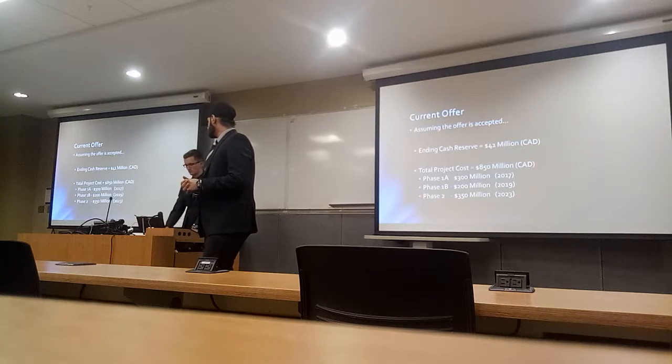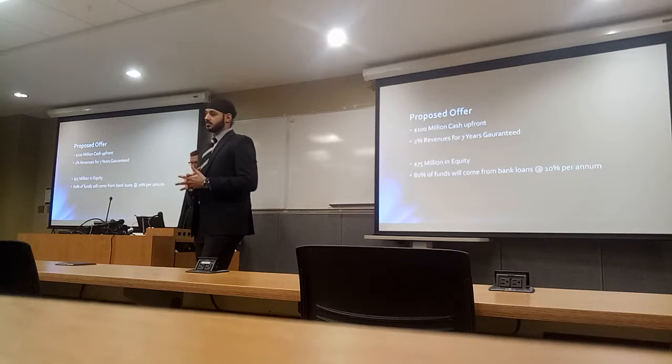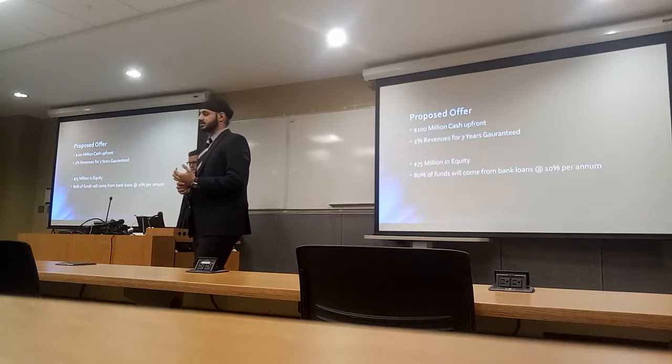And moving on to the proposed offer, we feel that your company should ask Mimosa Ventures to give you $100 million cash up front, 2% revenues for the next 7 years guaranteed that you will pay them. And then again, you take up $75 million in equity, of which 80% of the funds will be financed through bank loans at 10% per annum.